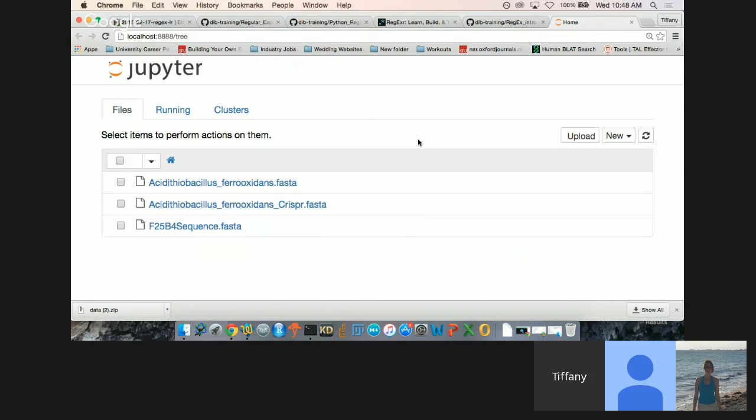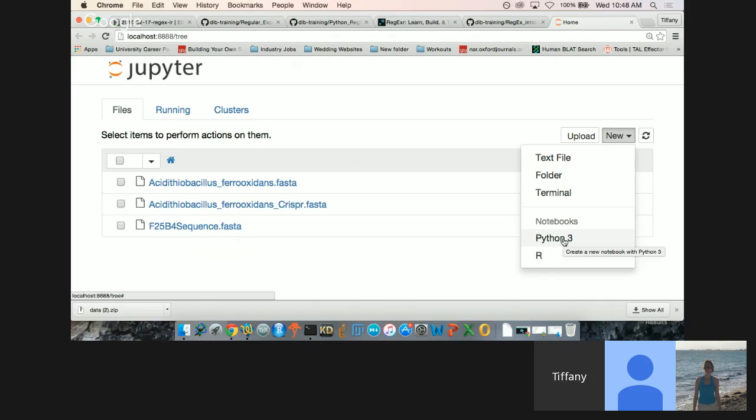So when you open your IPython notebook, you should see the three data files. And we're going to start a new notebook. So on the right-hand side of the browser, you're going to click New, and then Python 3.